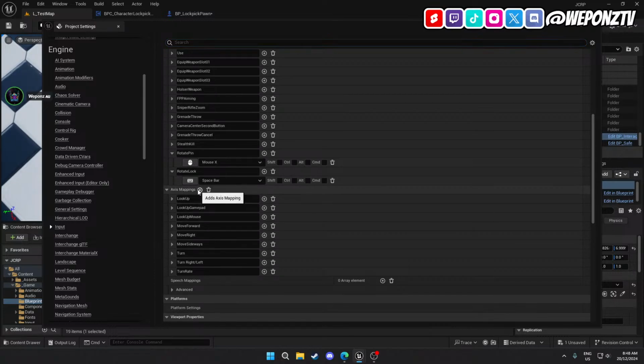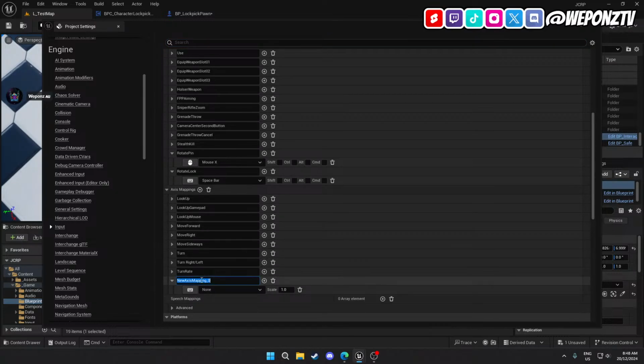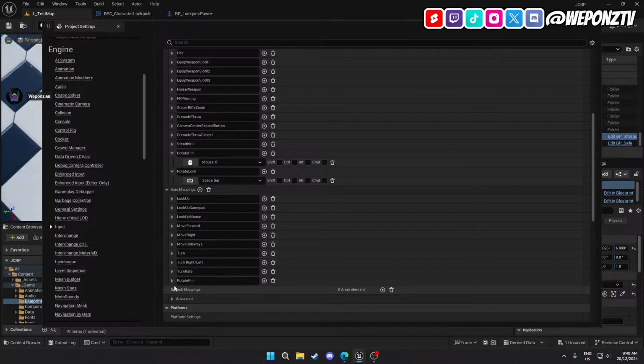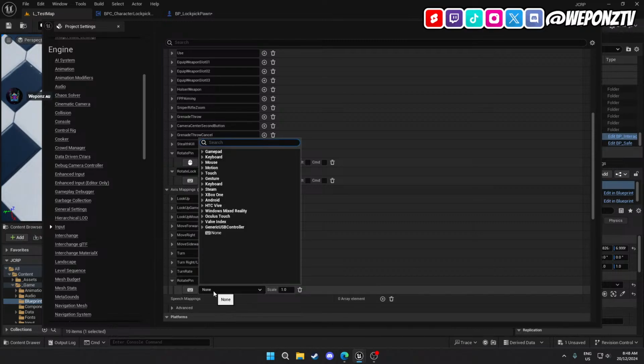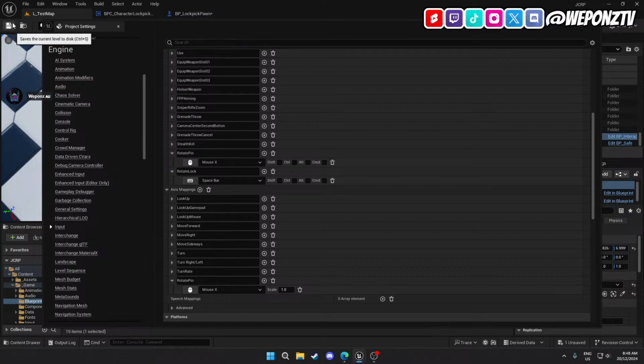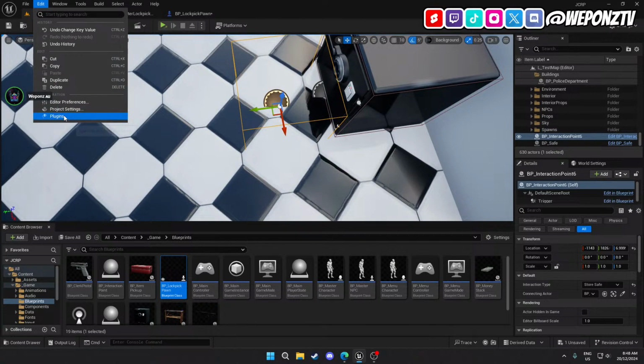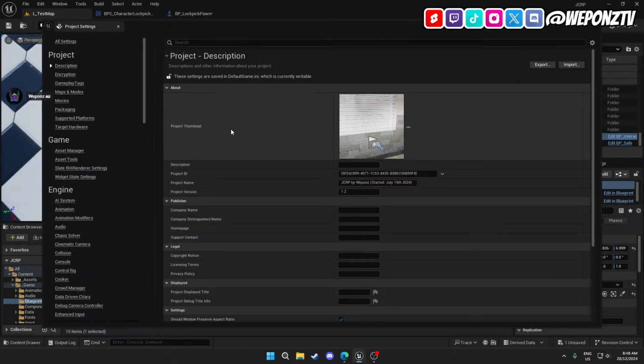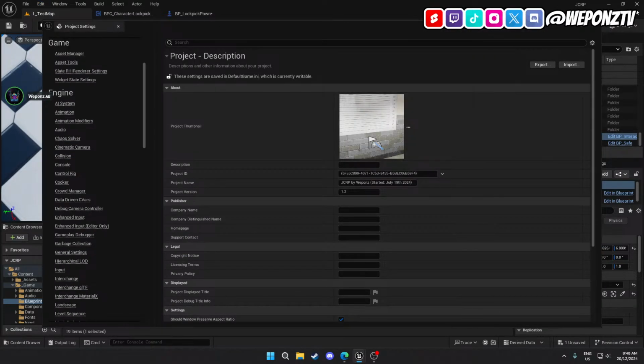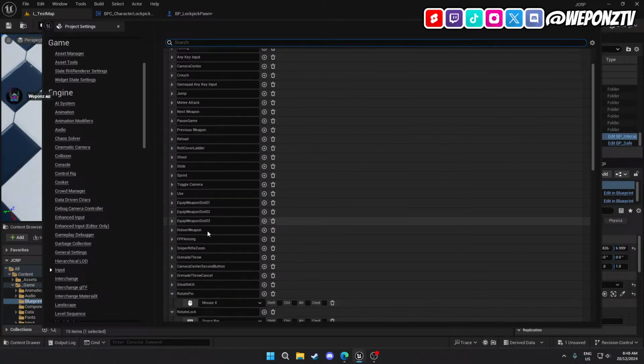Maybe if I go like this, rotate pin or something. Which project settings is this? Am I even in the right one yet? Yeah, I'm assuming it is.